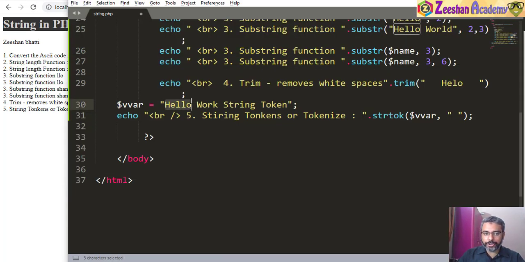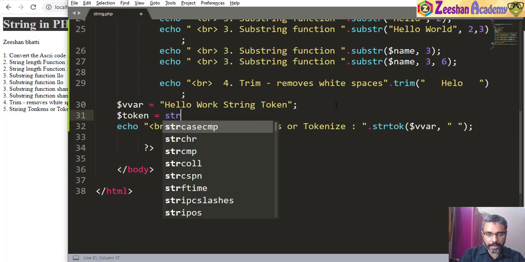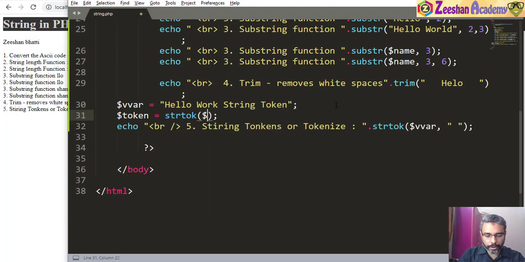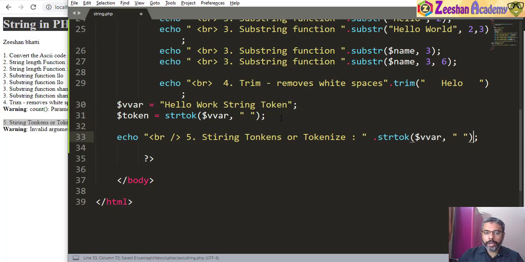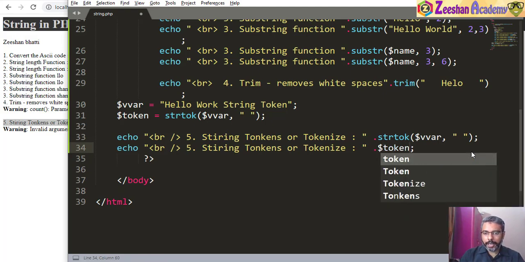So it will break and use the first word token that is available. Obviously, we have just directly printed it. If you want more tokens to be created, what we do is we create a variable called token is equal to, and we use strtok, bracket start, bracket close, and we can use dollar var, comma, and inverted quotations with a space. Now basically it will hopefully try to break all the strings. So we saved it into a variable, and then instead of printing here, I can come here and use this variable as well. So dollar token, and it will give me the token variable.